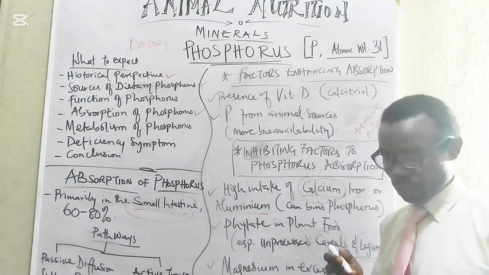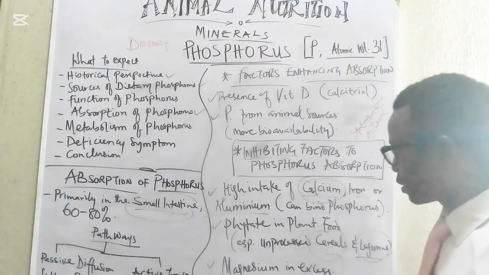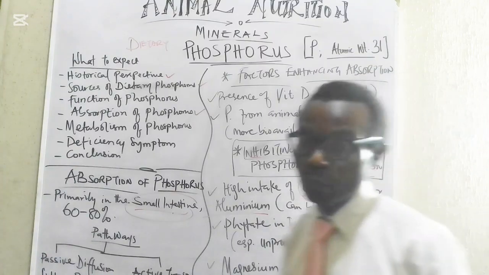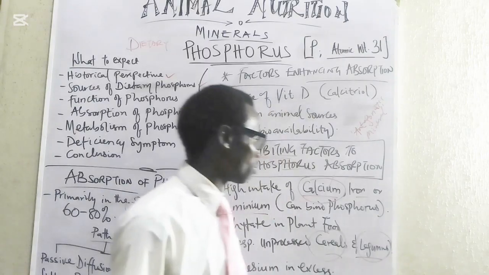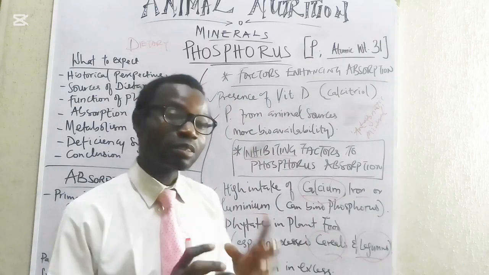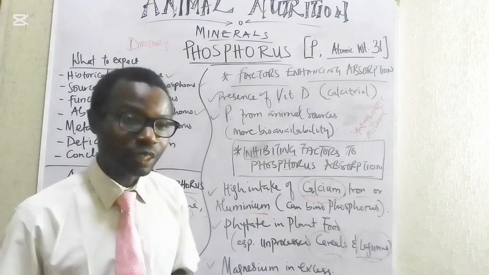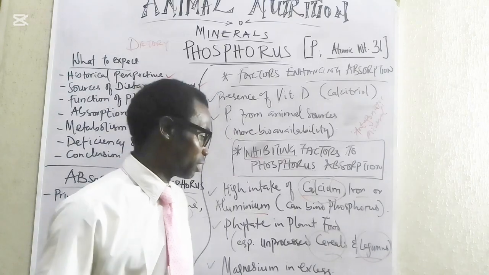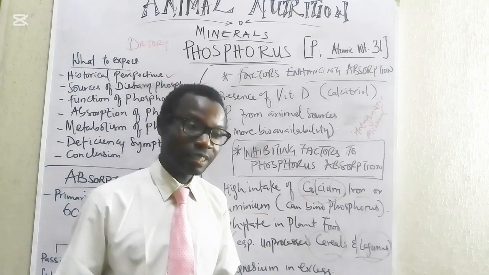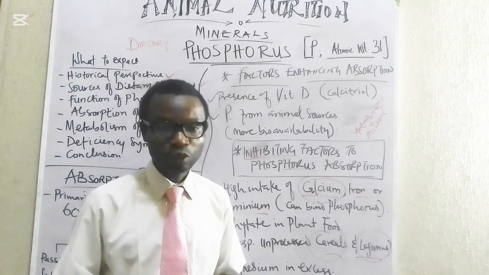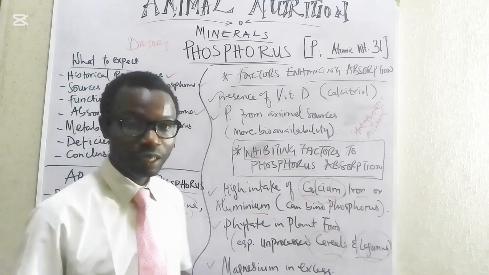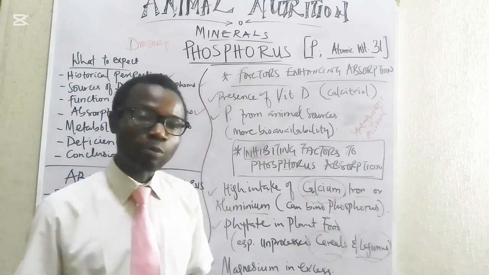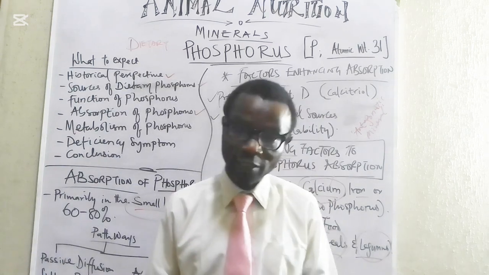The next is an excess of magnesium. Magnesium also is good for the teeth. You now see that magnesium and calcium are about the same thing. As a matter of fact, look at the chemistry. In chemistry, they are both alkaline earth metals, group 2 elements, so excess of one can inhibit the other. Now, I'm going to stop at this point.